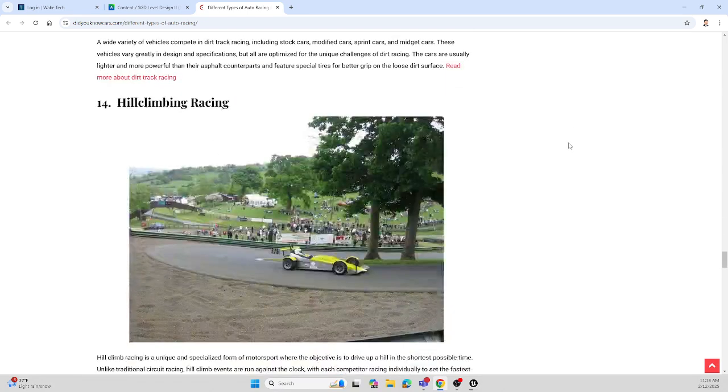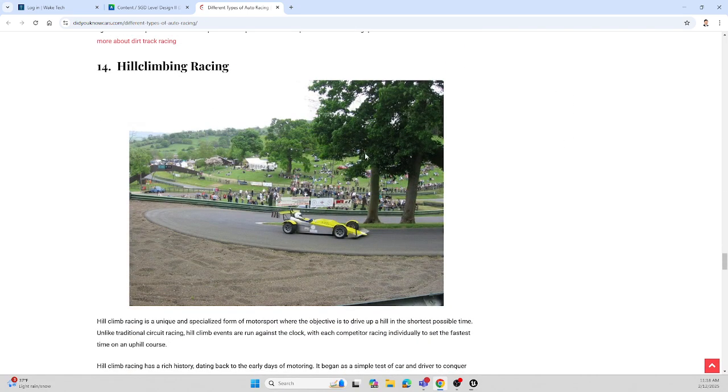So, hill climbing racing, that's where they start at the bottom of a mountain, and they go up to the top. And Pikes Peak is one of the tallest points in America, but they have races up Pikes Peak, and you build your car, and you might think, well, what's so fun about hill climbing racing? What's the challenge of that?